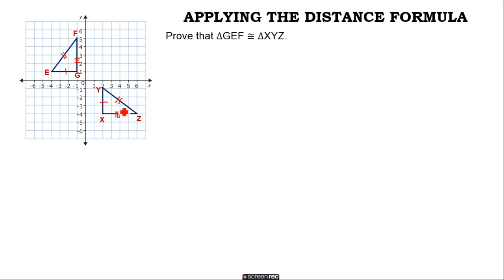All right. Now, how are we going to prove if these two triangles are congruent? The corresponding sides must have equal measurements. For us to do that, we need to use the distance formula. The distance formula is d is equal to the square root of the quantity x sub 2 minus x sub 1, squared, plus the quantity y sub 2 minus y sub 1, squared. So we're going to use this distance formula for every side. Let's begin with the first.